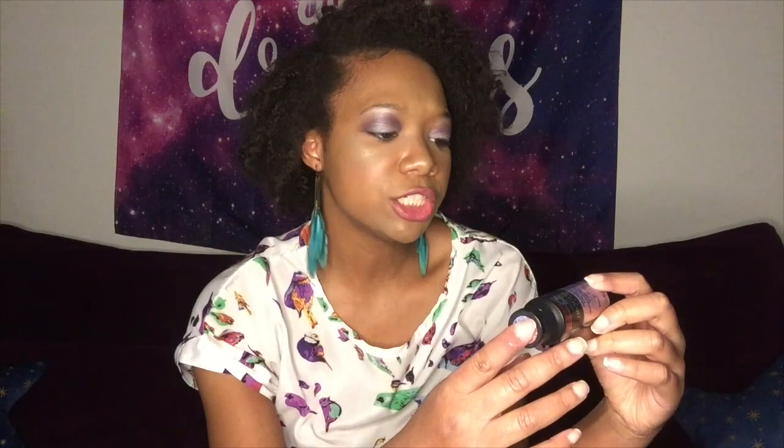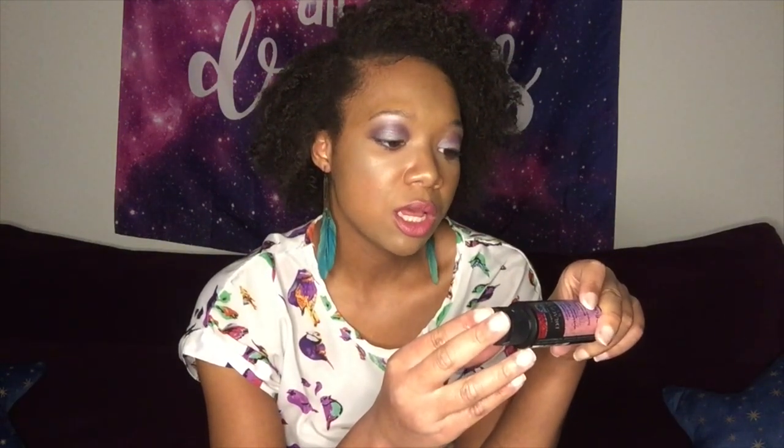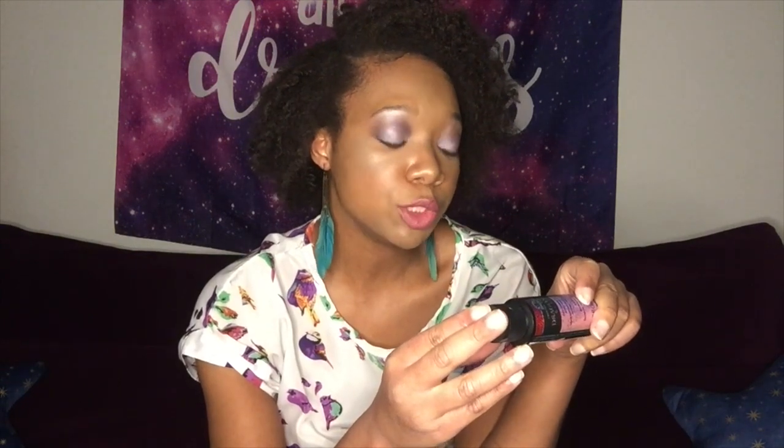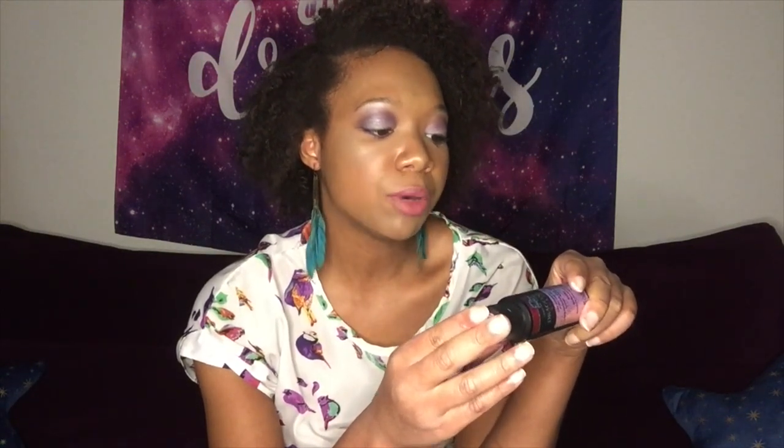And it says indoor, outdoor, gloss finish, color changing top coat. So this is meant to be a top coat. It's supposed to go over another color. The instructions say shake well for a more dramatic effect. Apply 3 or more coats. Let dry 2 hours between coats. Cures in 24 hours. Clean tools while wet with soap and water. Covers approximately 5 square feet, which is actually a lot for this small little bottle.